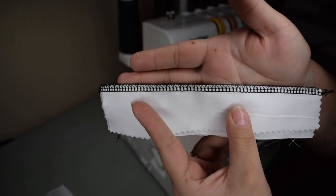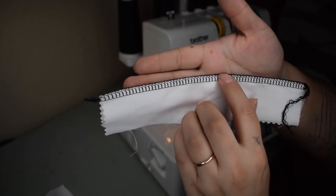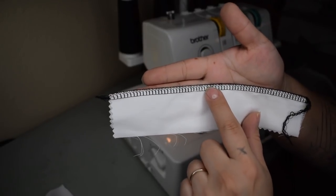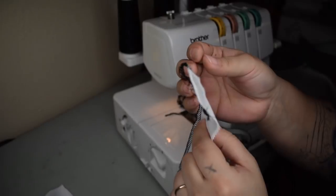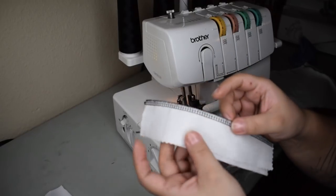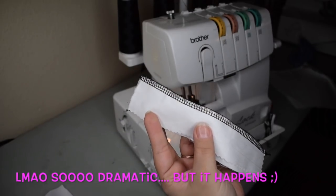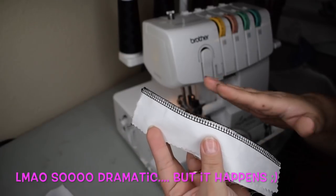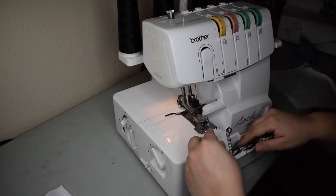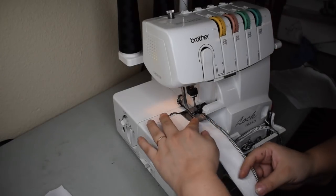And it looks like we're getting a little bit closer, but we're going to need to tighten those down just a little bit more, because they are still sitting quite a bit above the top. Now, the reason that I tighten them down to where they're tight against the fabric is because, have you ever had a shirt that you wear and you go to stick your hand through the sleeve or something, and maybe the tip of your fingernail or your hangnail catches it, and then it pulls a run in the side of the fabric of your shirt? That's annoying. So this is how we're going to prevent that from happening. So go ahead and tighten down the upper and lower looper again. And this might seem kind of tedious, but this is the best way that I've found to make my adjustments.